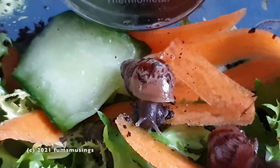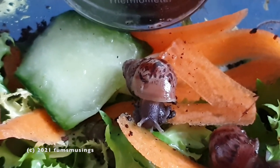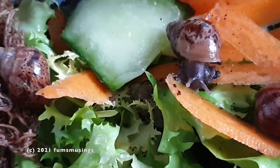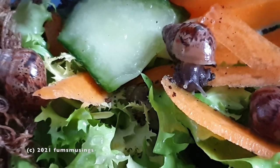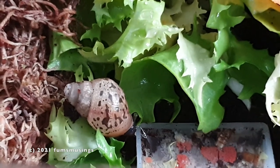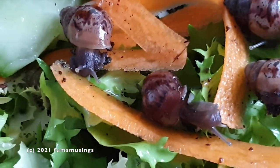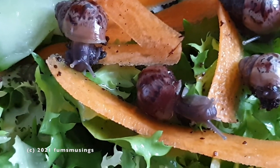I'm not sure at the moment which one is which, but I'm starting to notice differences in shell colour and patterning, so at some point I'm going to take some really good quality photos of each snail and then name them. As you can see, this one at the bottom is a much lighter colour, and there are two that are a slightly darker colour and a bit bigger — one of the siblings has caught up in size.